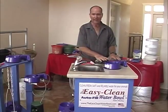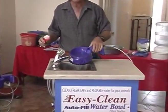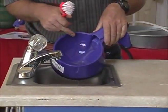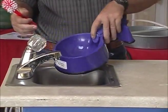This is an automatic filling water bowl that works for dogs, cats, horses, and livestock. It is small, compact, and fits in the corner of the kitchen. It is an automatic fill device that fills as fast as a horse can drink, as a float lifts up, shuts off when it's full.